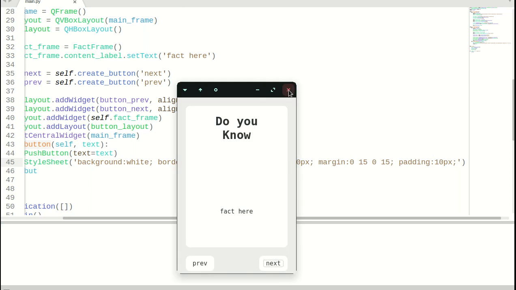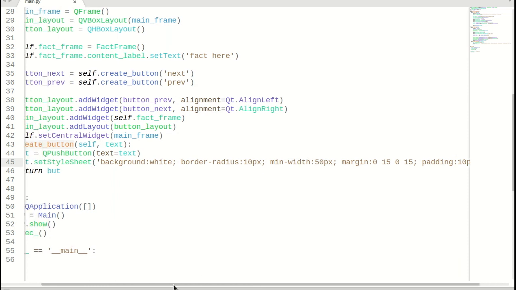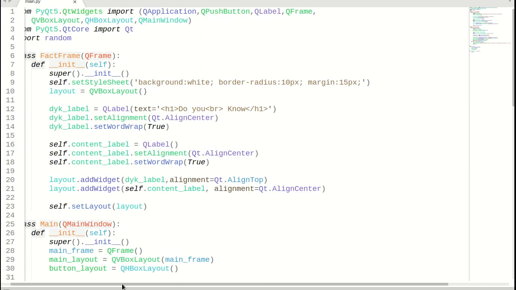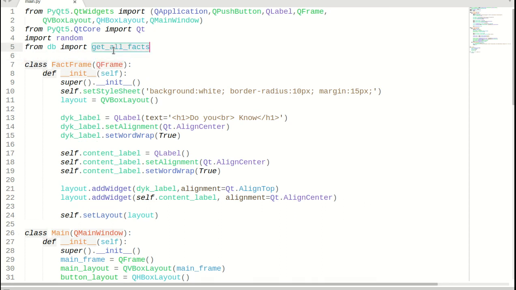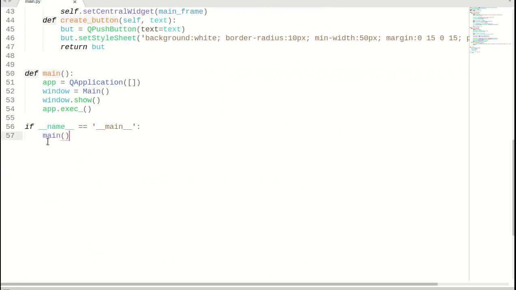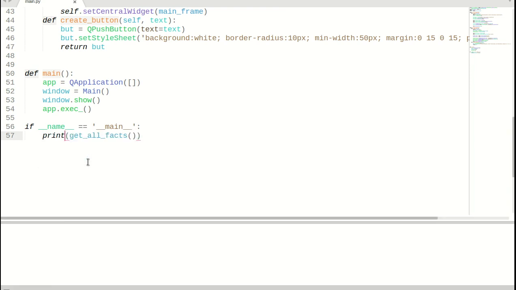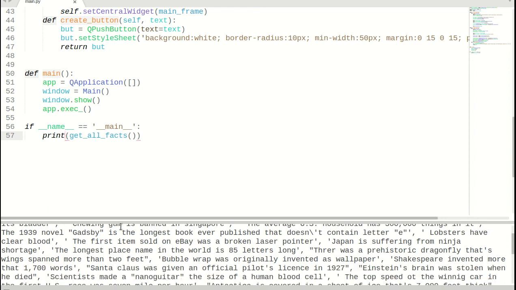So now we can just create our get all of our facts. I have this function that I'm going to import, because I don't want all the fact lists to just make our code look bigger. This one is the function that is going to return all the facts. You can see that if I change this one to get all facts and print that, we have this long list of facts.